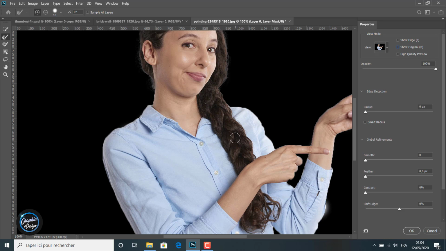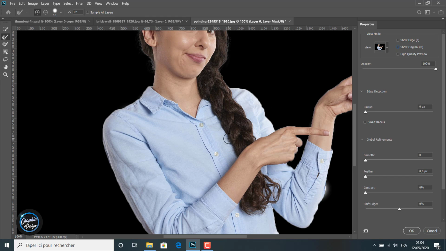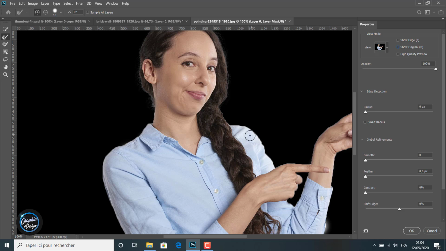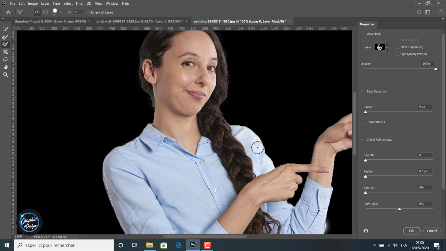So what we are going to do now is going to the t-shirt. So for the t-shirts, we are not going to use the Refine Edge Brush, but the brush tool, the third one. Like you can see, it helps us to refine the edges of the selection of the body, for example, or a t-shirt, or any object we want to refine edges.